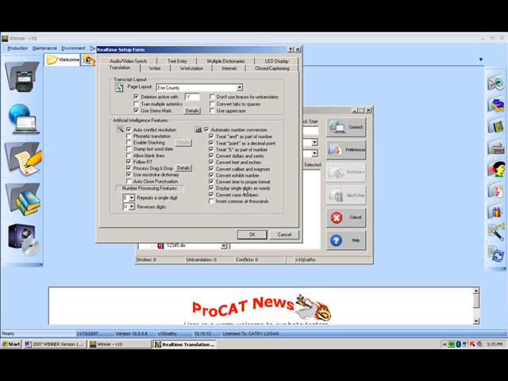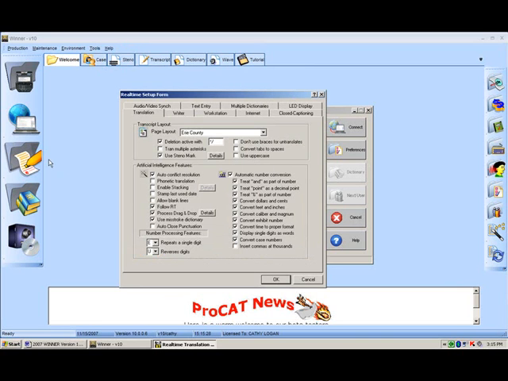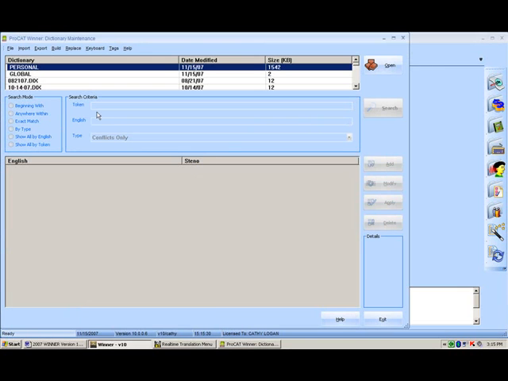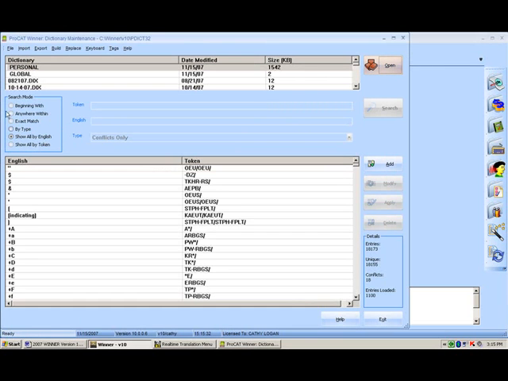Convert time to proper format and display single digits as words. Let me explain this. One thing I did not mention when we were in the dictionary area, and let me do that now. And I'm going to show it to you because that will be the best way for me to do this.